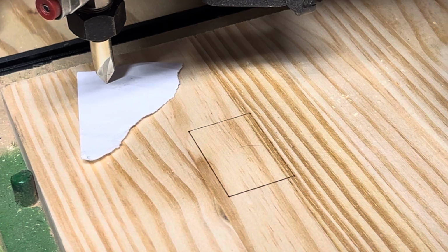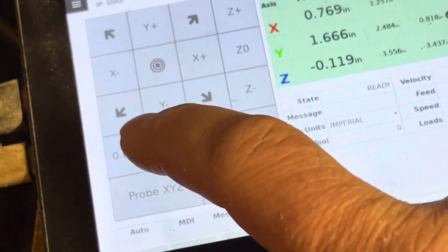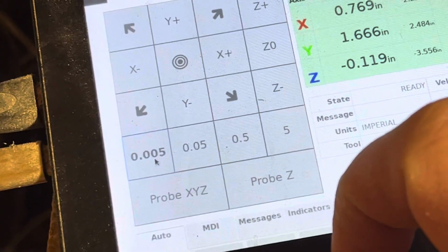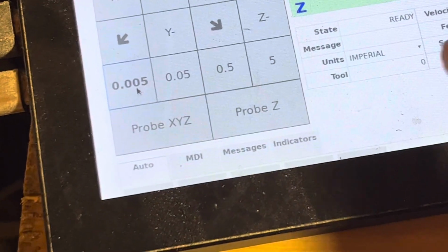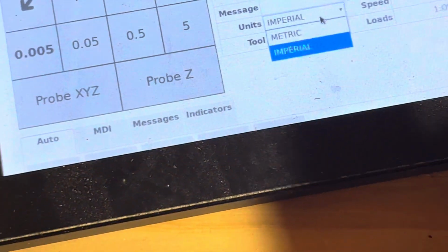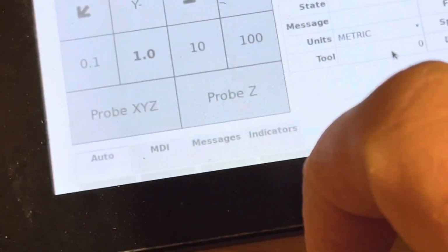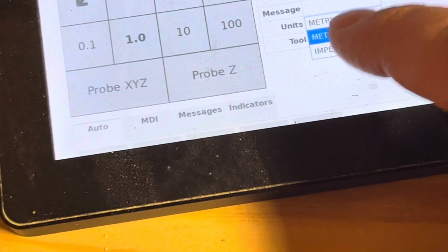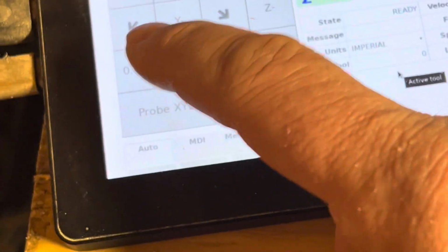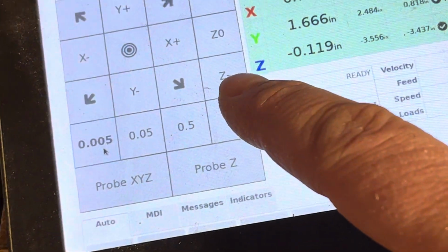I don't use my joystick anymore. Now what I'm going to do is come over to the touchscreen and make sure that I'm on the lowest spot, 0.005. If you don't see that, then where it says units, you want to change it to imperial. It was most likely on metric. If I put it on metric, see how it goes to 0.1? So we're going to change that to imperial, change it to 0.005, and now you're going to toggle the Z negative.